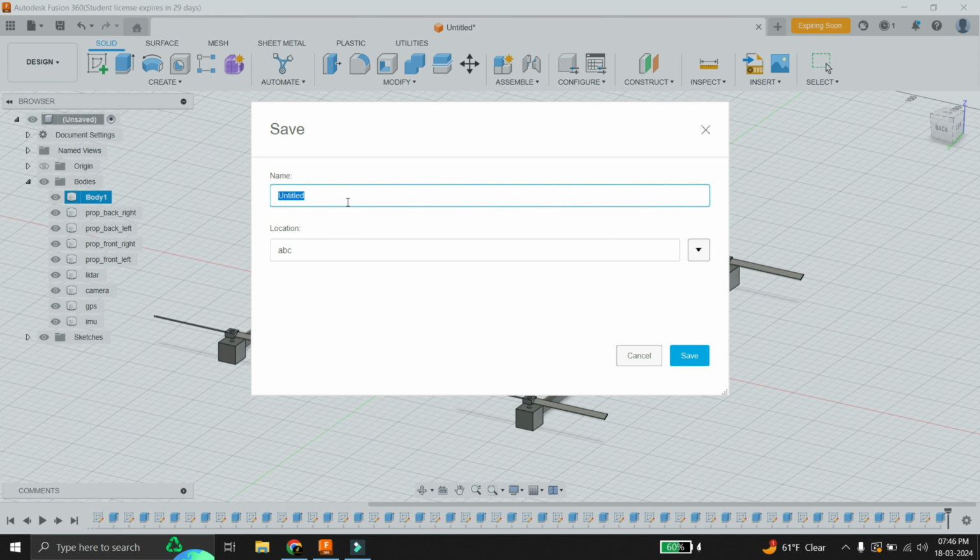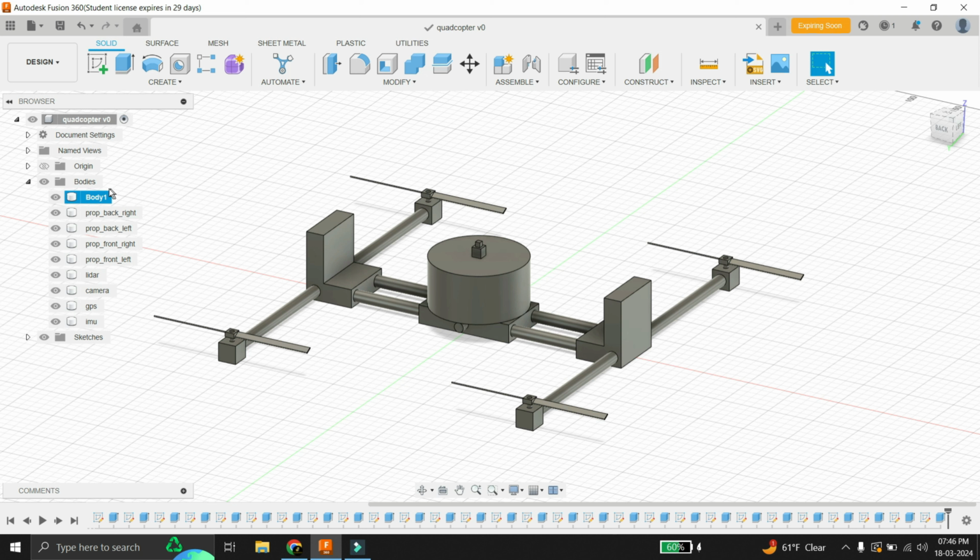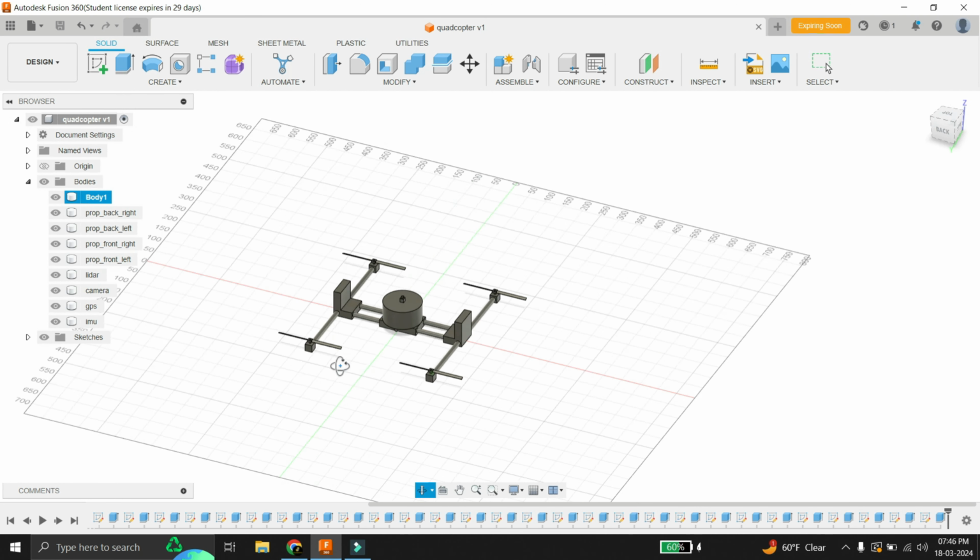I'll save this first. I have some problem in changing the name of the body 1, but it should be base link.